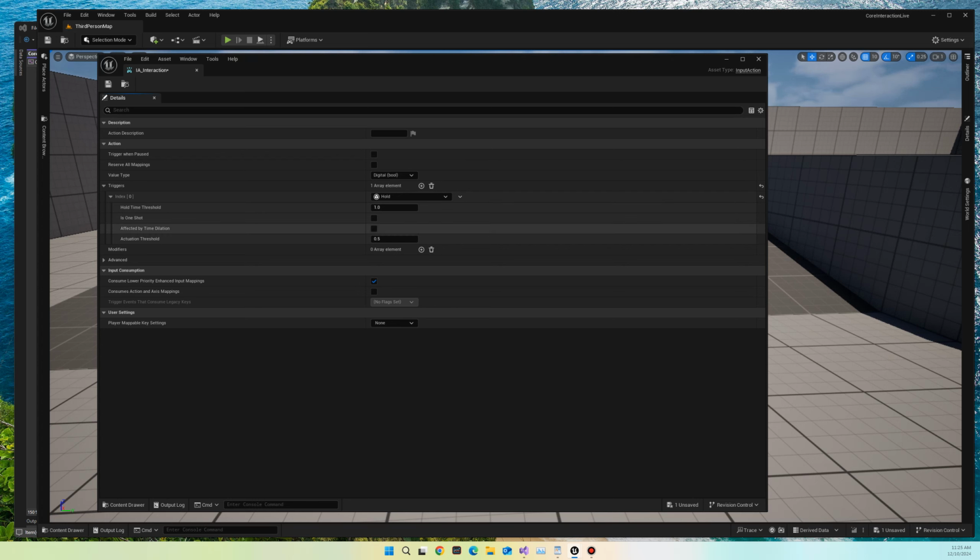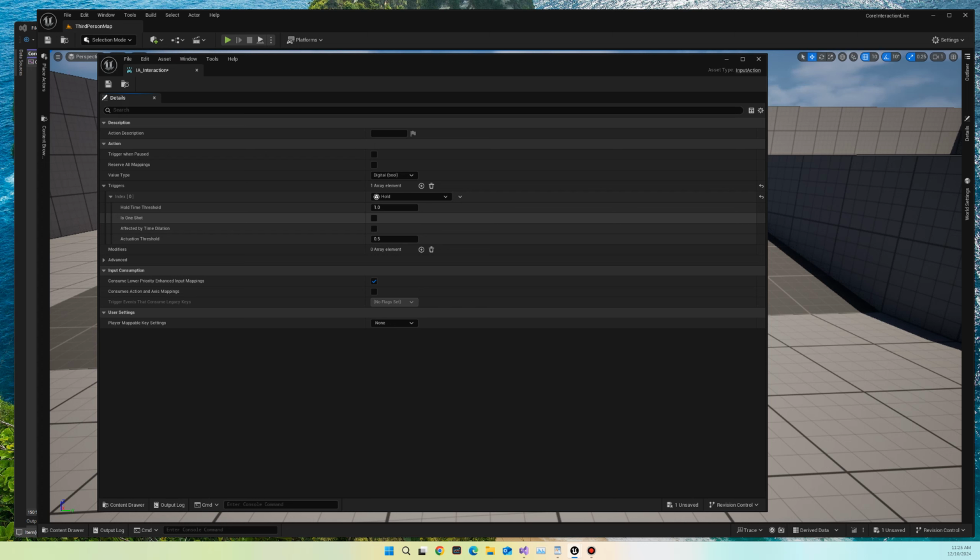Now, I want this to act as a press, and then after 1 second, I want it to fire only once. I'm then going to also add the is one shot. If I don't have this, after 1 second, it will keep firing the trigger, which means it will continue to keep trying to interact.